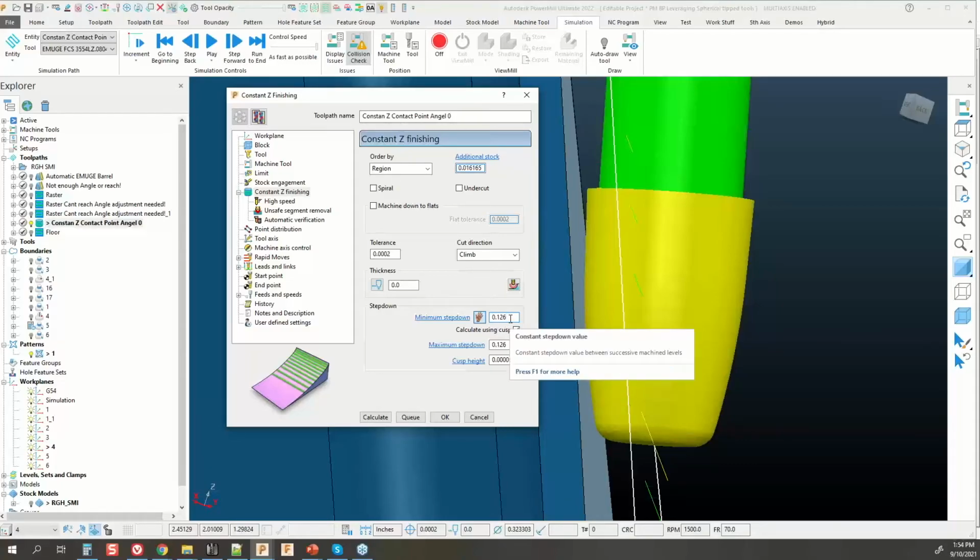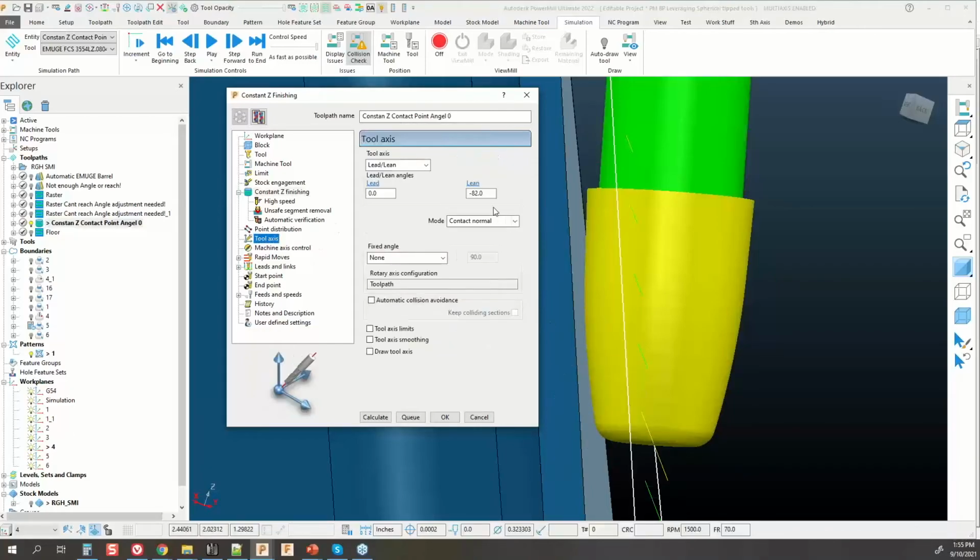And even still, if I half that, and it just depends on material and the cut, I err on the side of caution just because I like to get that surface finish right. I'm still moving 63 thousandths or a 16th of an inch versus maybe 5 or 10 thousandths on that step down or step over on the toolpath. So I'm still getting a lot of efficiency out of it. Again, it's just going to depend on where you're cutting on that cutter.